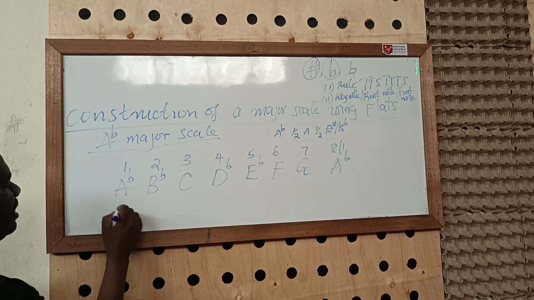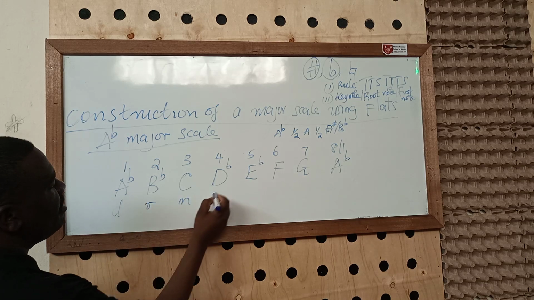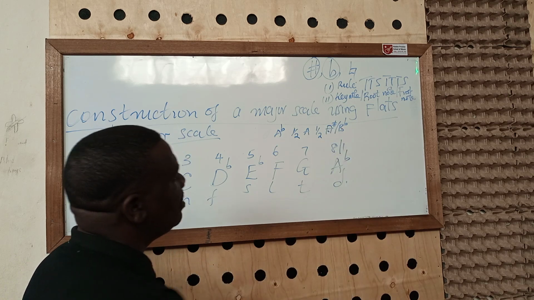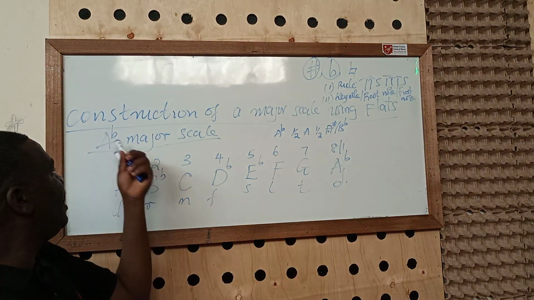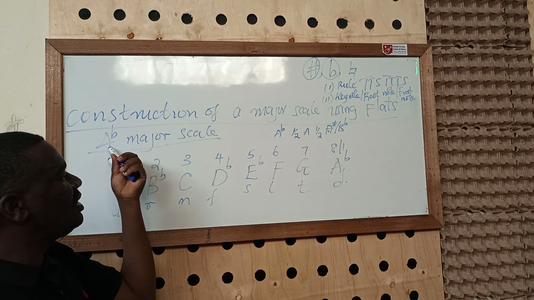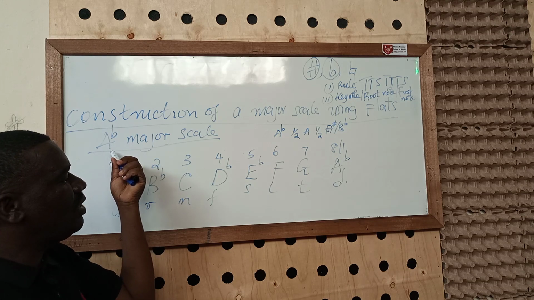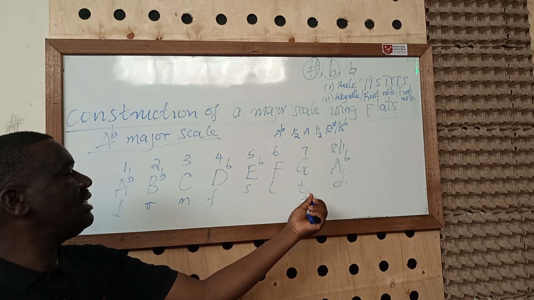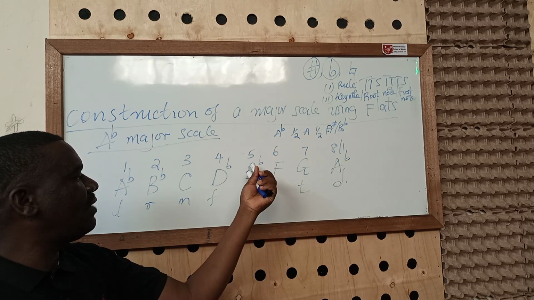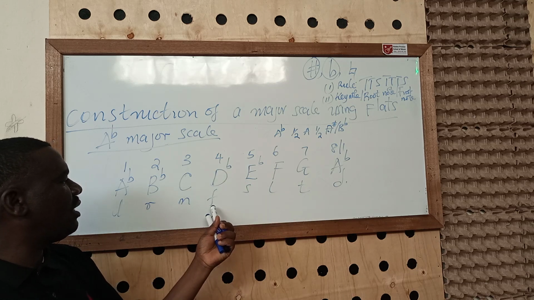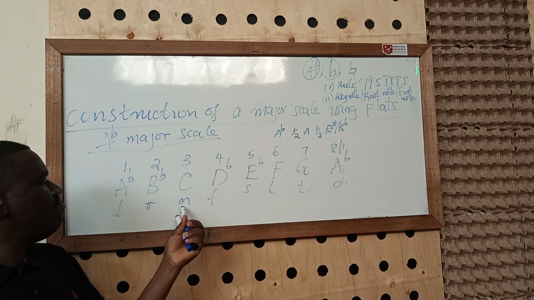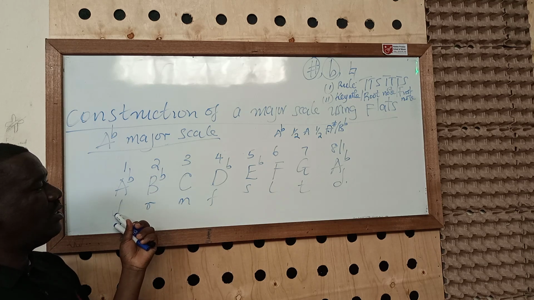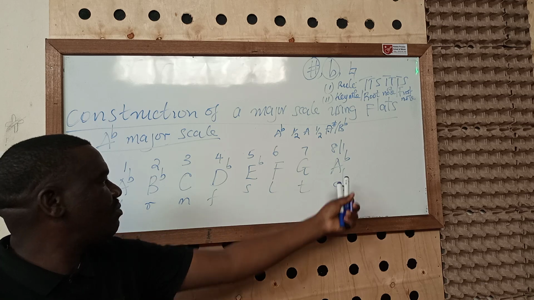And they are do, re, mi, fa, sol, la, ti, do. So if somebody asks you in A flat major scale, which note will give you ti, it is G. It is the one that will sound ti. F will sound la, E flat will sound sol, D flat will sound fa, C will sound mi, and B flat re, then A flat do. Remember, this do is repeated at the 8th position.